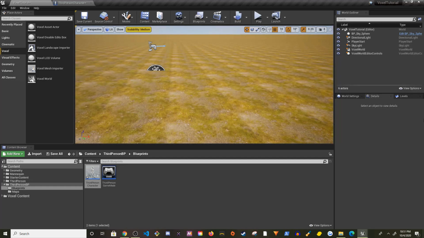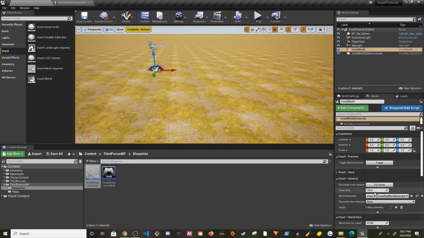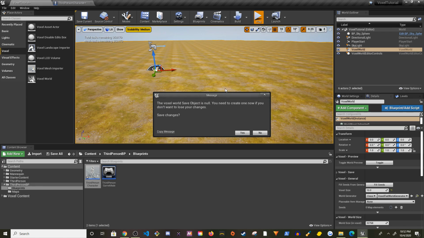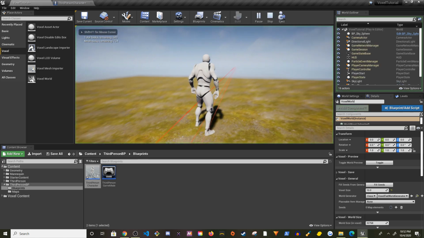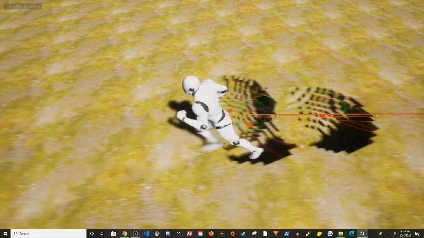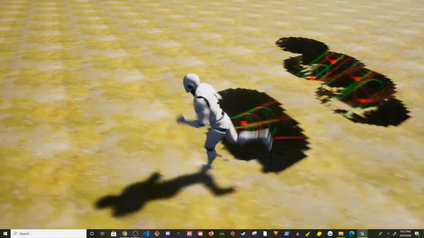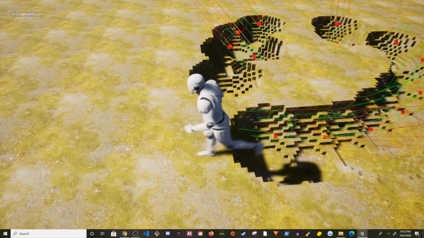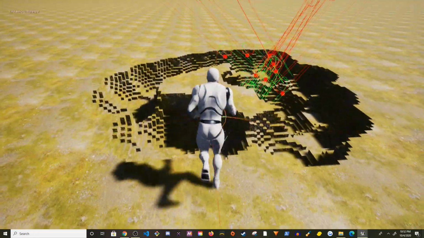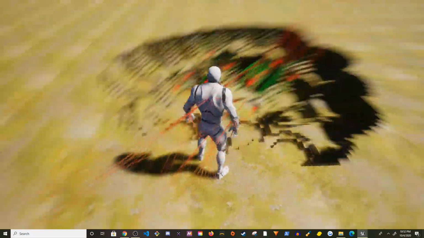Let's reduce the voxel size from 100. So this is the voxel size. The cubes are big. If I do like 10, right? There you go. Now it's more fun. As you see, the cubes are very small now, and now left click works well. And you can play around with the radius to see what fits you the best.